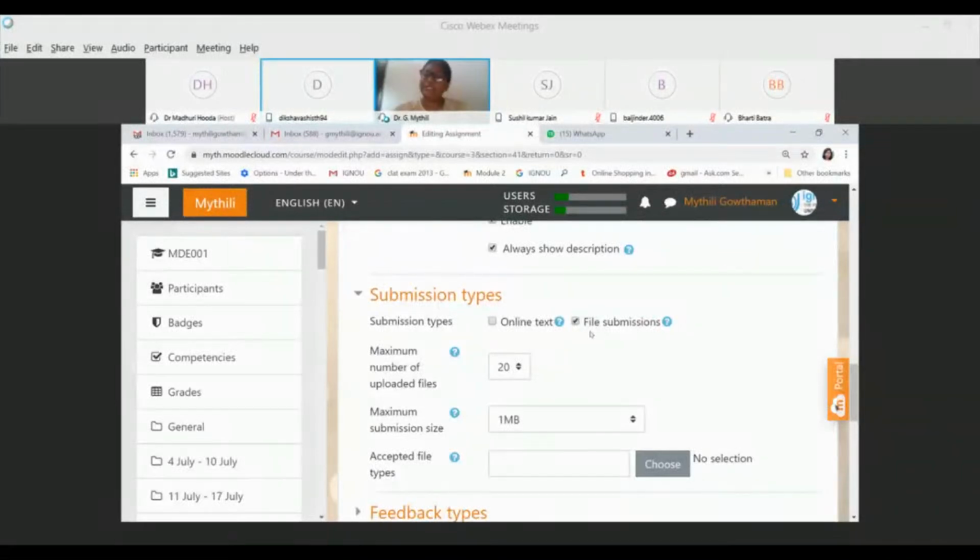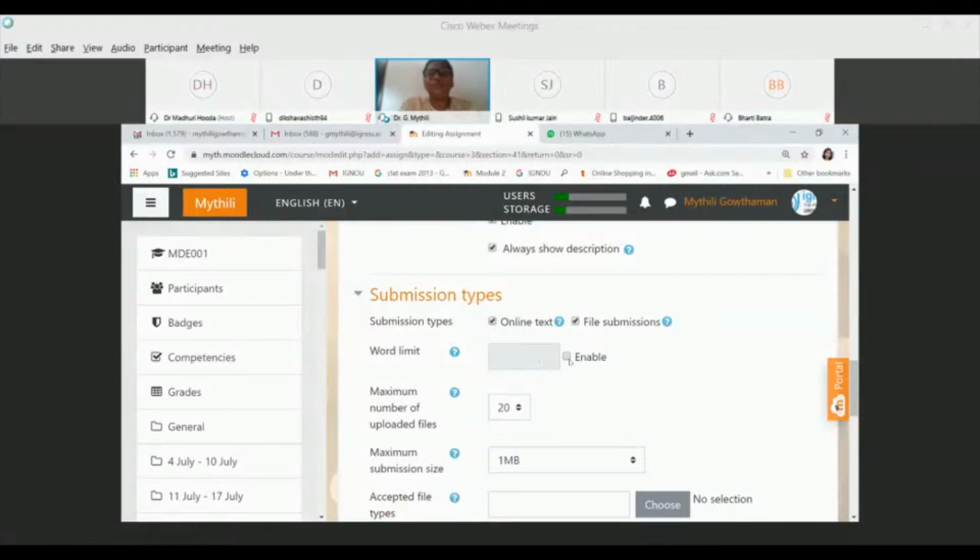So we are giving enough time that they can download the question paper or note down the questions, and prepare the answers one by one on the desktop or laptop. After that they will come and upload the answers in a file format, like maybe a Word file or PDF file. They will upload the assignment here. So allow them file submission.